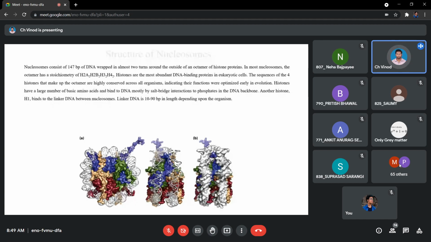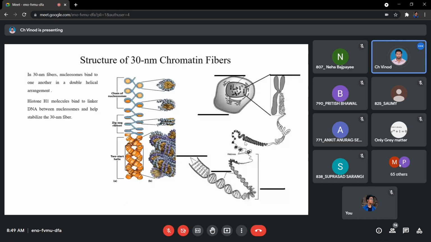So this is going to act just like the way we have our thread roll. हमारा जो धागा का roll है. Let's say this is going to act as the base of the roll. And let's say our DNA is our dhaga. So what we do here, we bind our DNA across this octameric complex. This complex with the DNA is now called a nucleosome. So we can see we have one nucleosome formation here. The DNA is wrapped around this octameric complex. So we have one here, one here, one here, one here. This way we have different nucleosome complexes being formed equidistantly.